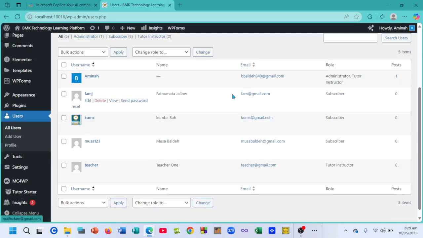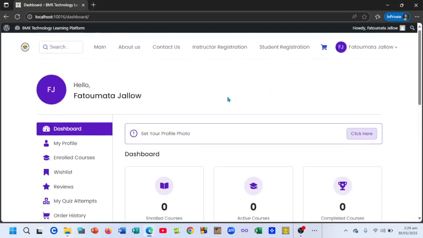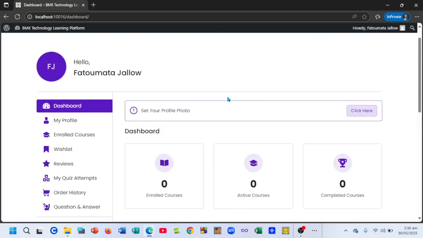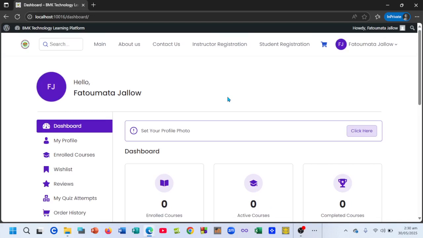So if we don't want this student here, like I am the administrator, I can delete this student. So I'll just click on delete and delete this student from the platform. But I don't want that. So now I'll just go back to the student login. So now this student is here, logged in as a student. Okay, so this is how students can log in, and when students log in, you as the administrator or as a teacher will be able to see.